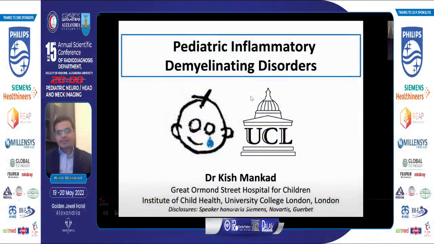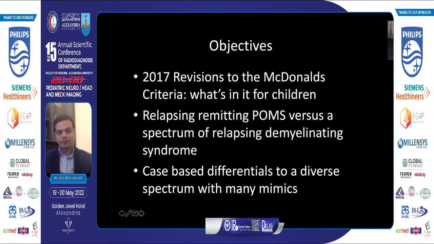Mankad again, and the session is on pediatric inflammatory demyelinating disorders. The aim of this presentation is to make you aware of the recommendation changes as per McDonald's criteria for pediatric onset multiple sclerosis. The key objective is to enable earlier and more precise diagnosis of pediatric onset multiple sclerosis in children, as well as making you aware of the rapidly expanding spectrum of relapsing demyelinating syndromes and how imaging phenotype can be used to distinguish one entity from the other.